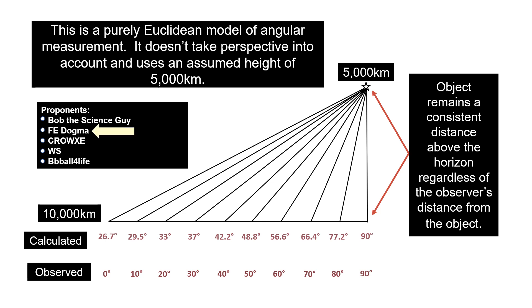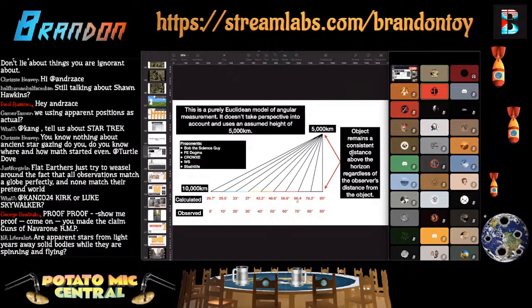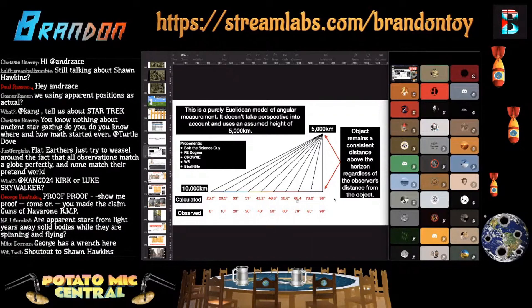Also, I'm not certain who drew this diagram, but I do want to thank him for including me as one of the proponents. So let's take a quick lesson because it seems like Brandon is trying to say that this is our model of the flat Earth and not his model. This is your model of how Polaris works on a flat Earth, right?